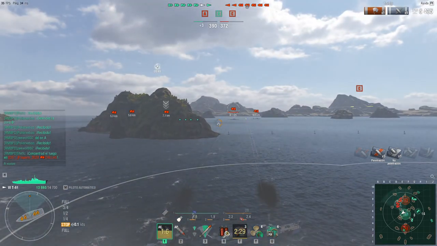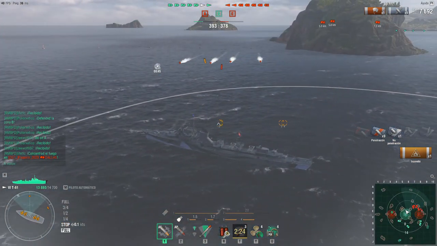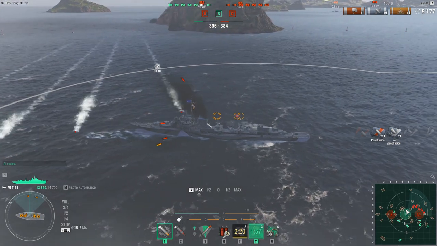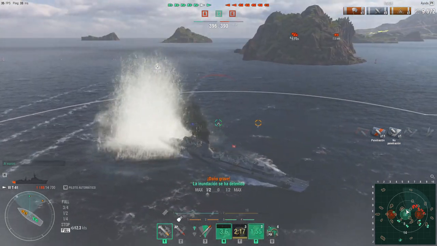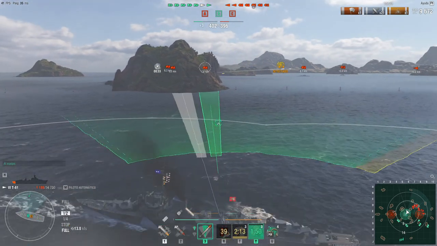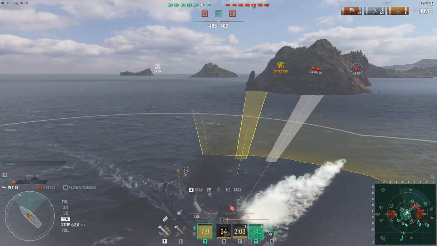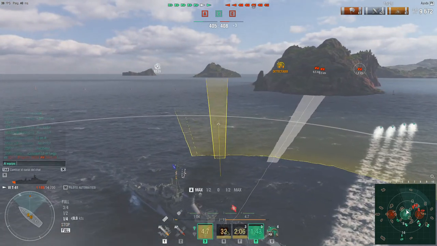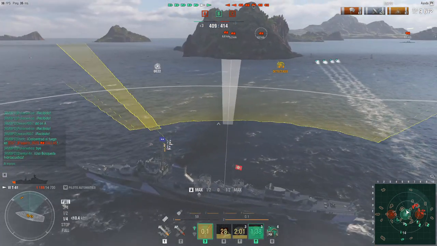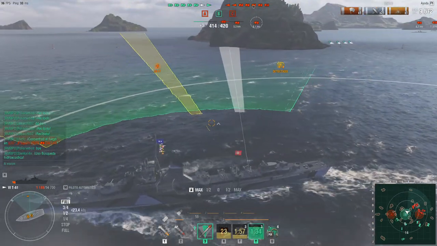All stations. Dallas is almost gone. Engine boost. We're hull below the waterline. We're flooding quickly. Problem solved, sir. All back off, just stay alive and send some torps in their direction.